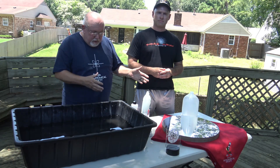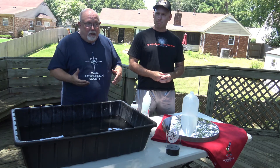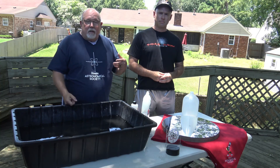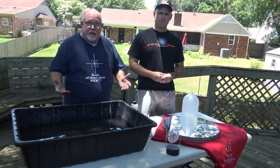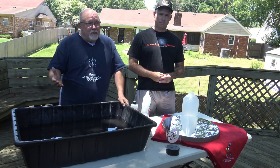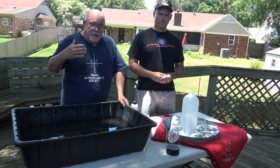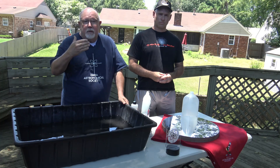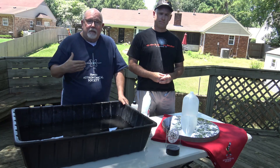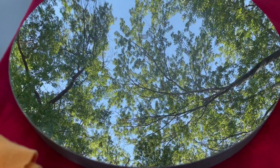One of the reasons we go through such a rigmarole to clean a primary mirror — or any mirror in a telescope — is that the reflective surface on a telescope mirror is on the front. The mirror on your dresser or in your car, just about any other mirror you deal with, has the reflective surface on the back side of the glass. You've seen this if you've ever looked at the edge of a mirror and noticed a slight double image — you get a reflection off the front unmirrored glass surface and then from the back reflective surface. That would mess up telescope optics, so the mirror coating is on the front.